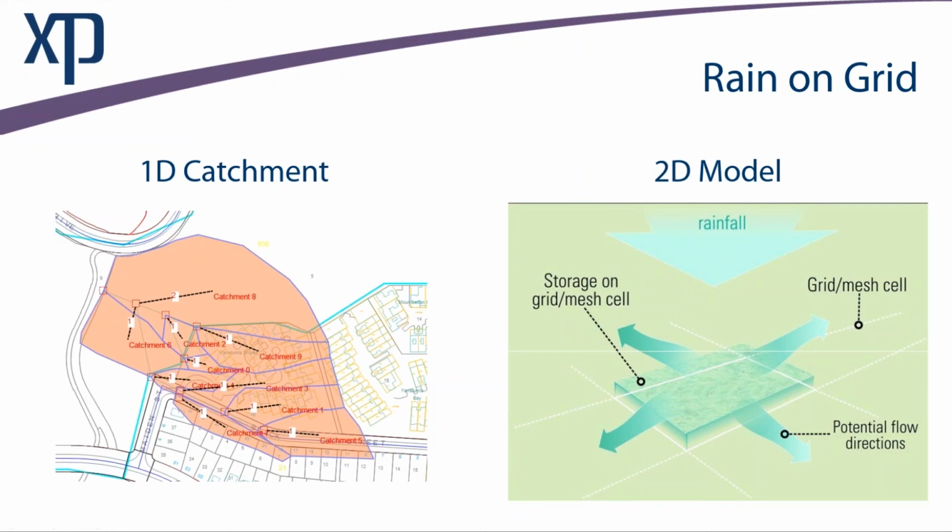In 2D modeling, as I mentioned before, we're going to create a computational mesh that mimics the terrain data that we have, so it's overlaid onto the terrain data. At any point on the terrain, I've got a computational cell of a certain size, and that cell is going to be surrounded by adjacent cells. Each cell has an elevation value, right?